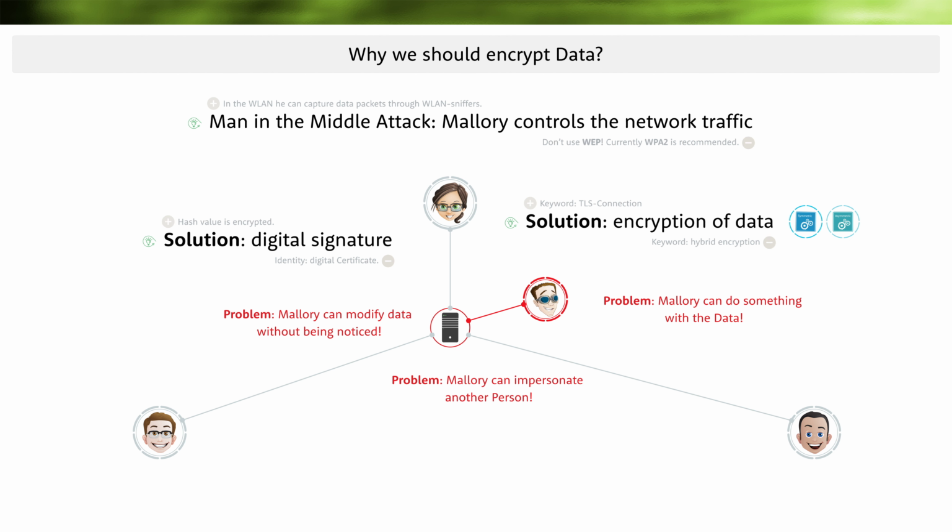Okay, by using a digital signature, Alice can ensure the integrity of her emails. But how does Bob know that a certain email was really created by Alice? Mallory can also digitally sign an email. It's very easy to fake the sender of an email these days. So how can Alice digitally secure the integrity of herself?